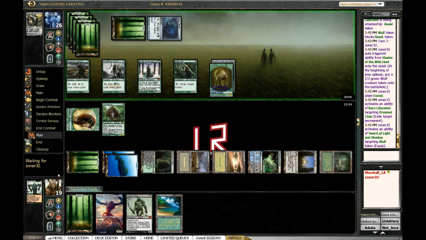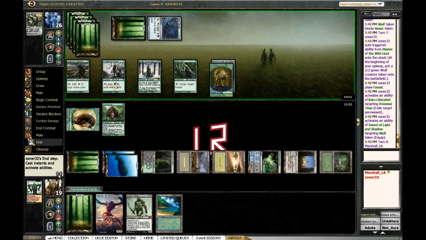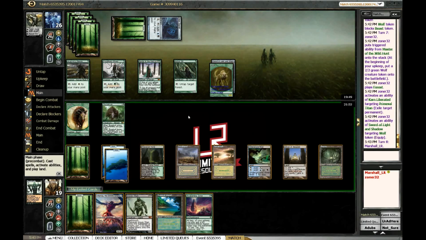Oh, that's interesting. I think I can still run Grave Titan out even though he can kill it next turn. So what he can do is he can wait till he gets another wolf, and then he can attack the second wolf plus the 4/4 pro black wolf into my Grave Titan and kill it. But I get both of my guys and I get to kill his other thing.